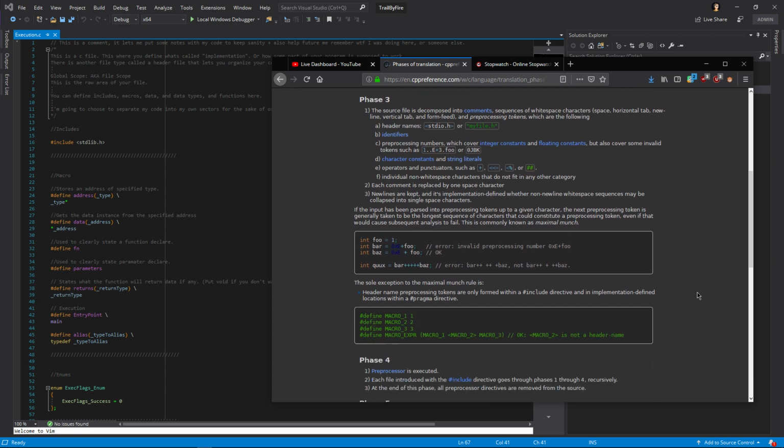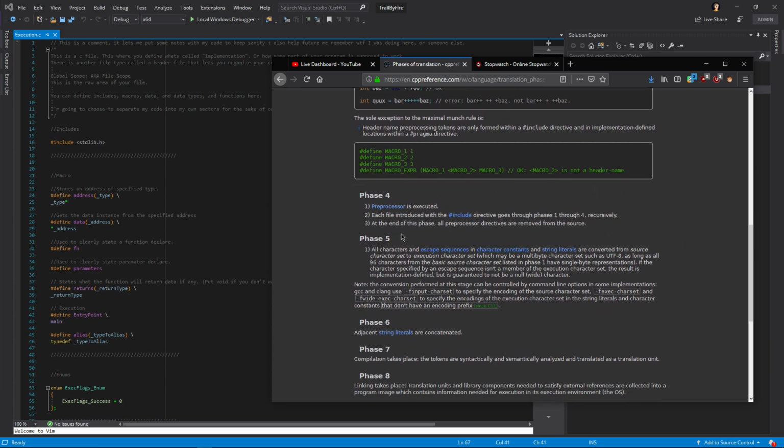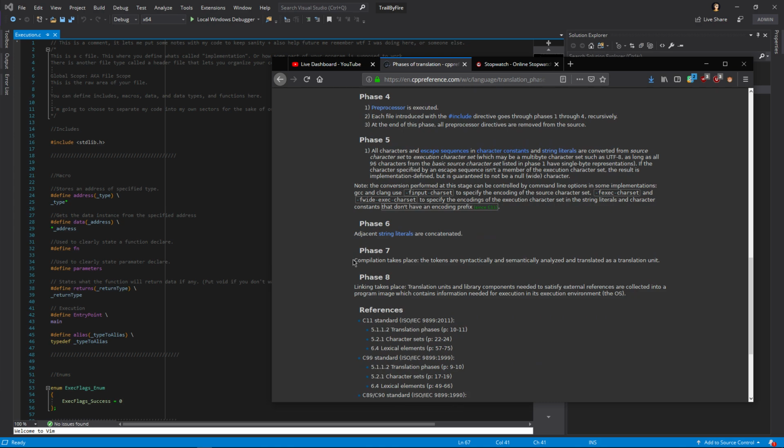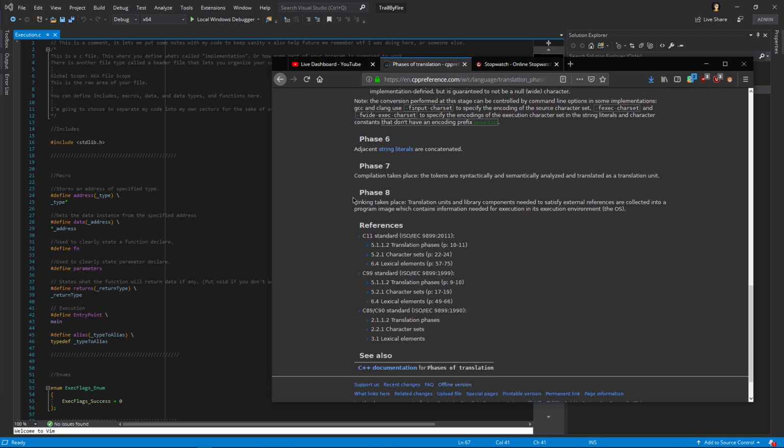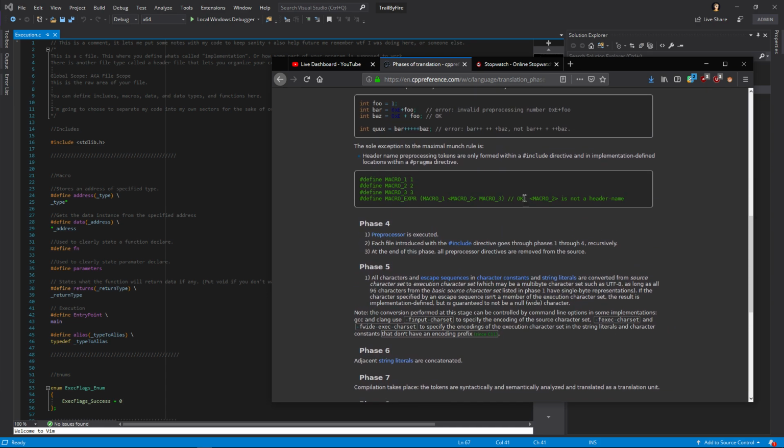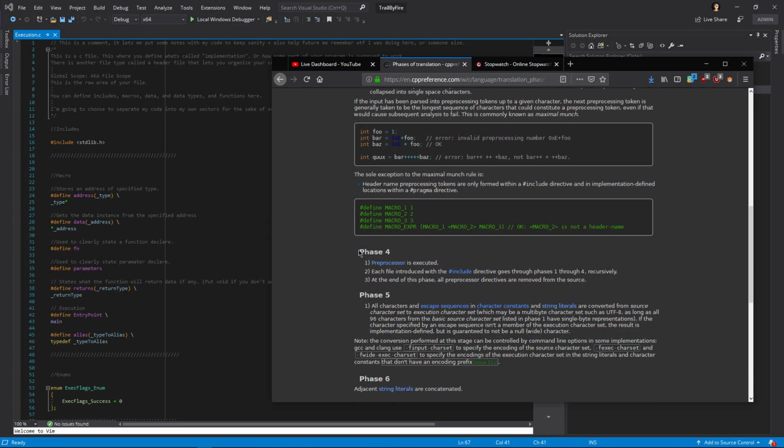You can go into it a lot, but phase 4 is a big deal. Phase 7 is where the real work happens, and phase 8 is where the crazy stuff happens with static and dynamic libraries. So phase 4 is really important. Basically phase 4 is all about those macros I was talking about before, trying to expose you to them.